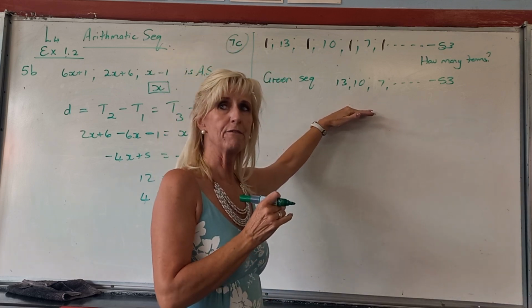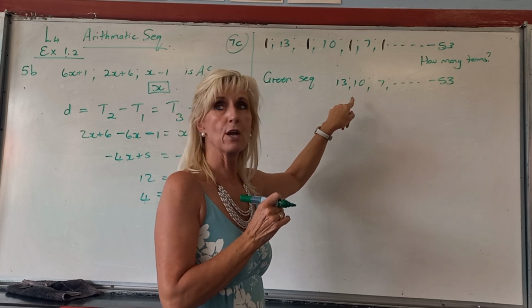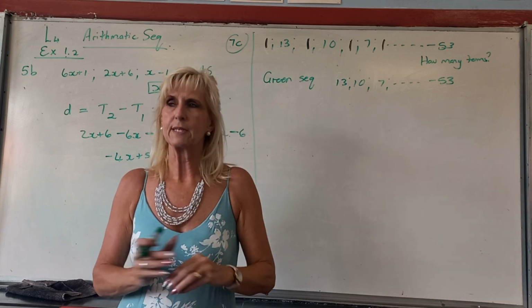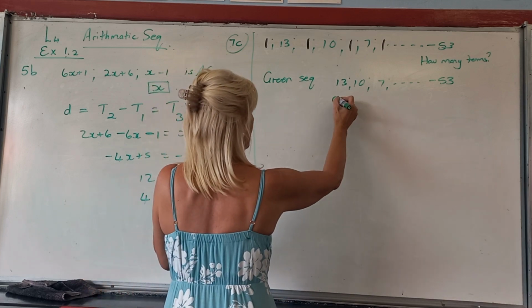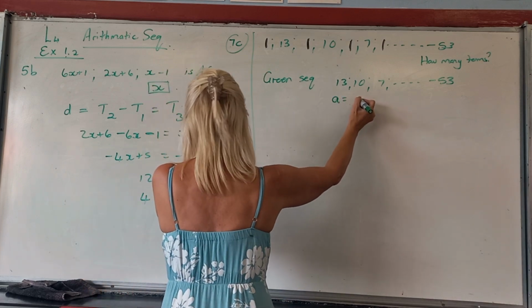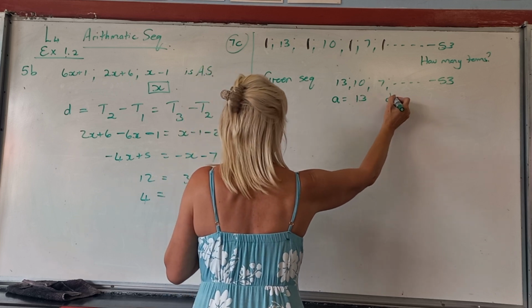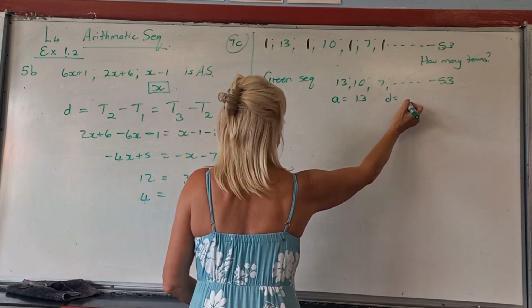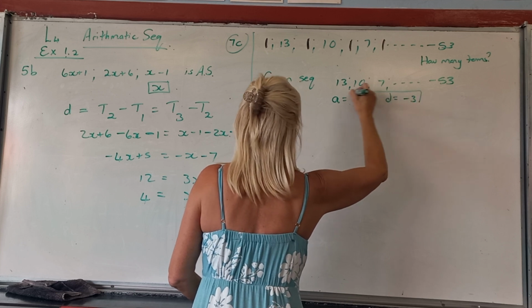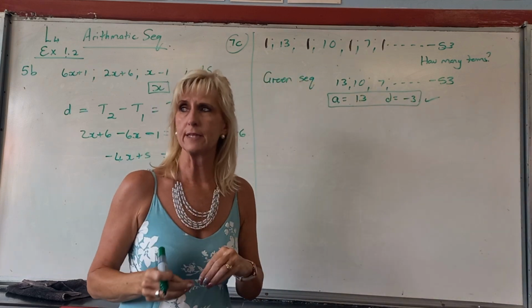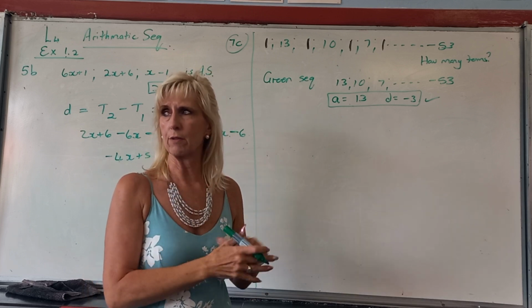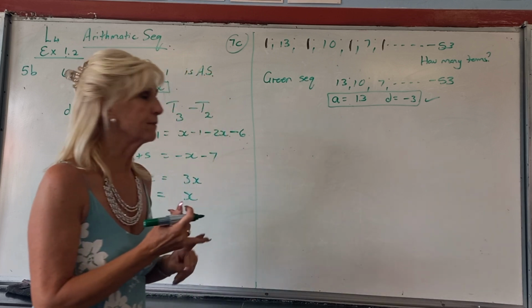So first of all, I'm going to find out how many terms there are in this arithmetic sequence. Now it looks much better, because now I can see it's arithmetic in which A is equal to 13 and D is minus 3. And guys, this is for sure worth a mark for knowing what the A and the D are, whether you fall off the wagon along the rest of the line. So that's definitely a mark.